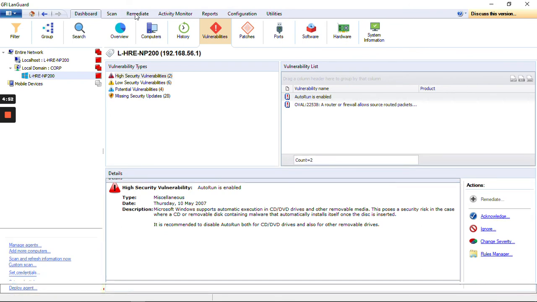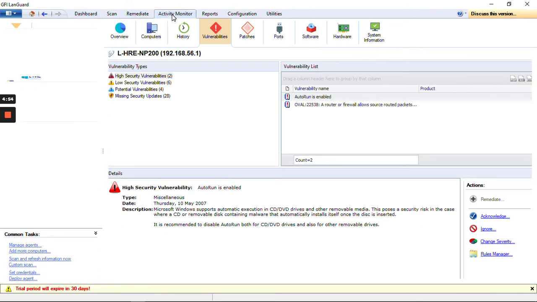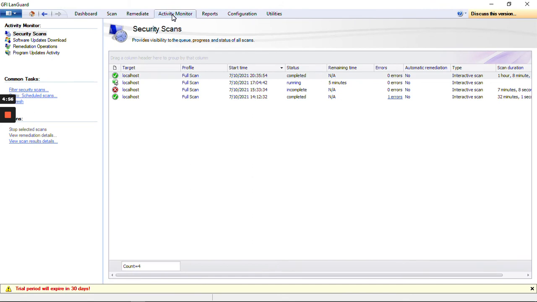So we could go to Activity Monitor. Activity Monitor is showing me the different activities that have been running on my machine using this software. Basically, this is very handy for ethical hackers when you are doing remote tasking.